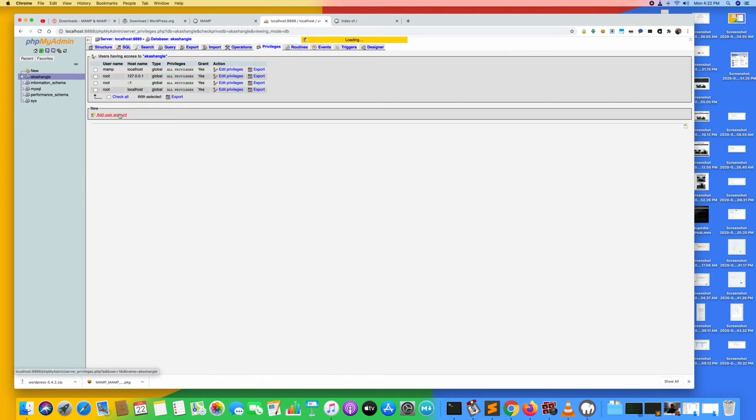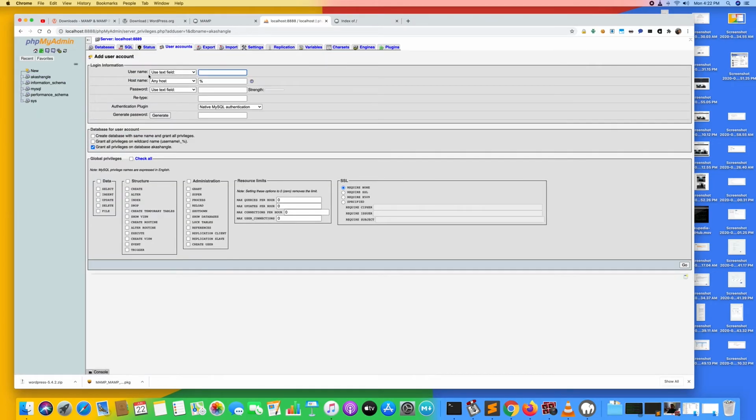You go to add user account. Remember, the username which you created should be the same, so it should be again Akash Angle. Let's keep it local, so keep it localhost. Password, I'm keeping it as Akash123, or anything which matters. You can also generate a password. We're not generating as of now, just a local machine.